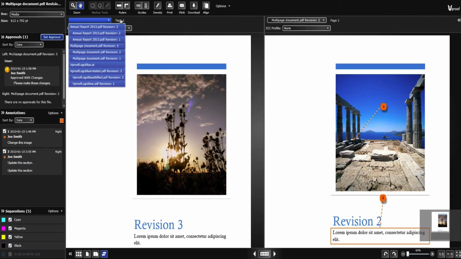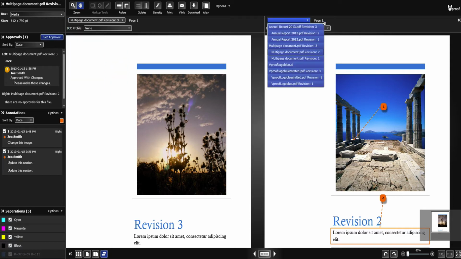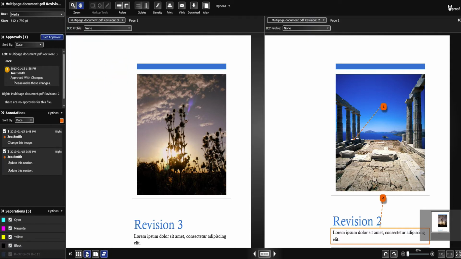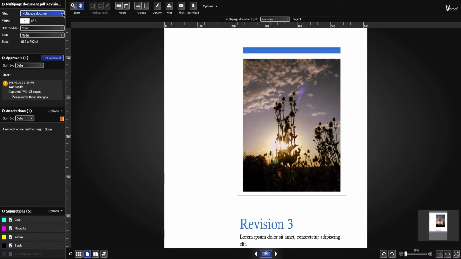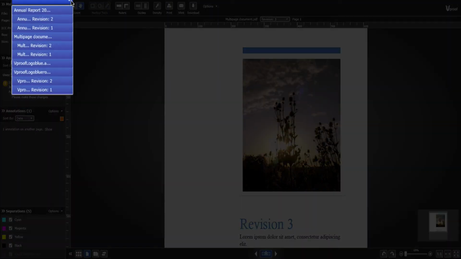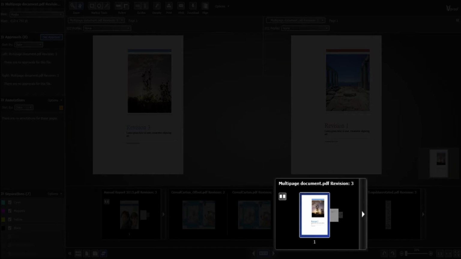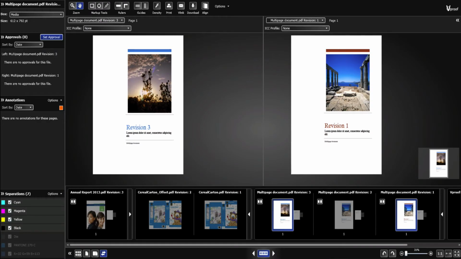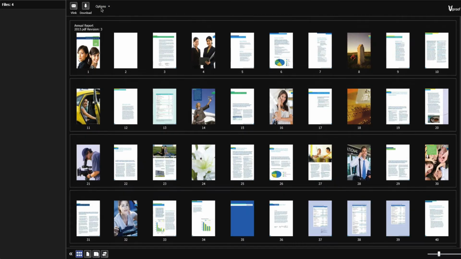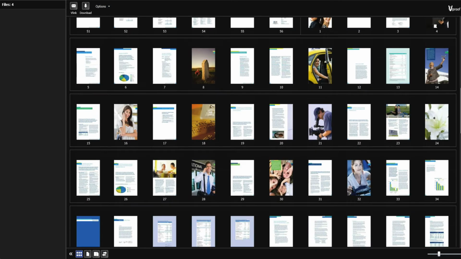We've grouped revisions to make them easier to view and compare. Revisions of a file are now grouped. You'll see this in the file drop-down lists. The revisions are indented under the file names. Use the new FilmStrip revision stacking toggle to show and hide previous revisions. This lets you stack revisions so that the most recent revision is on top and previous revisions are hidden. In grid view, we've added the option to show all revisions.